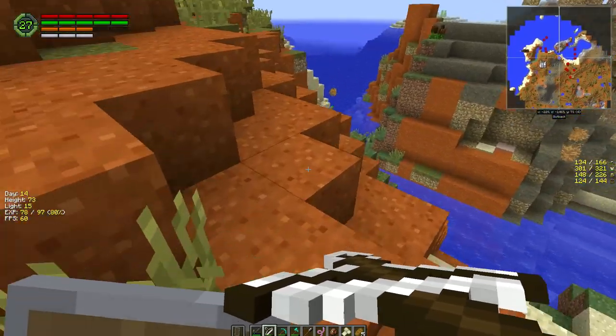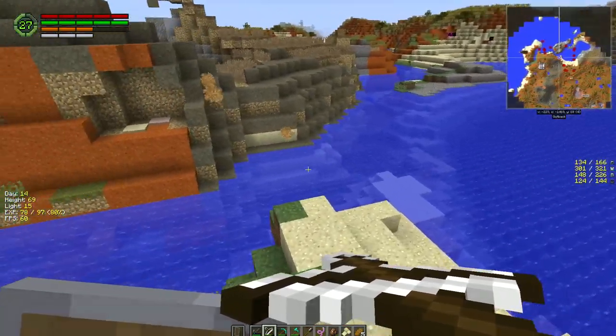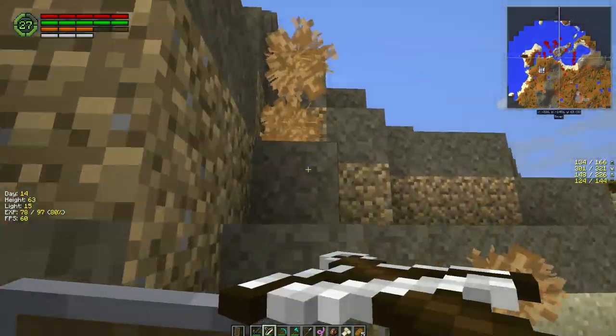So if you build along the coastline here somewhere, you're better off. We're in a pretty good spot now, so... Crap, I missed the jump. How did I miss the jump?